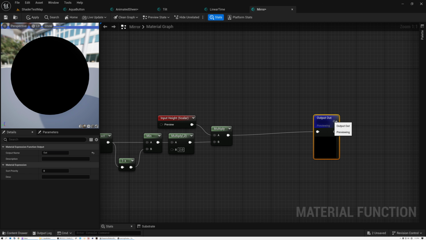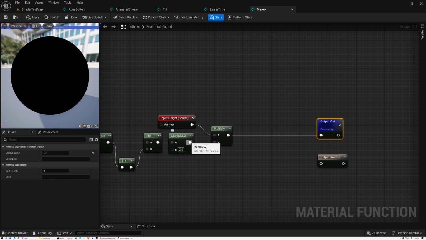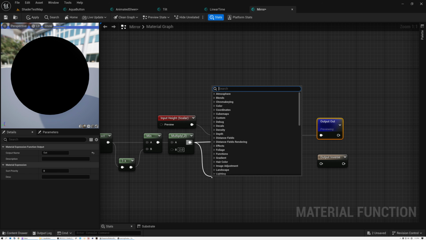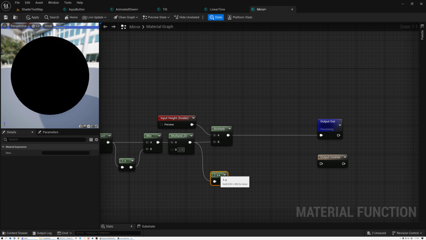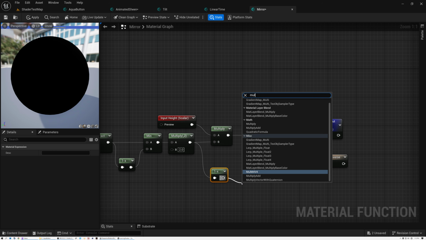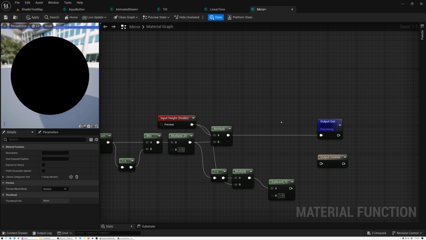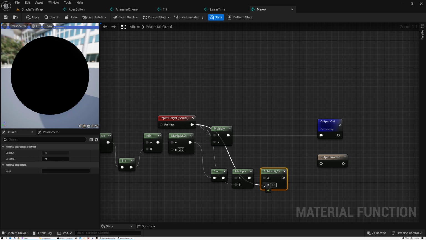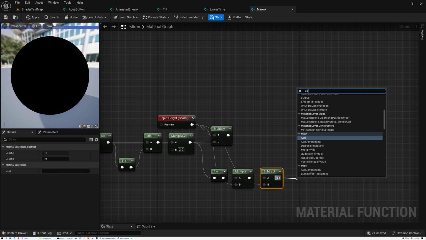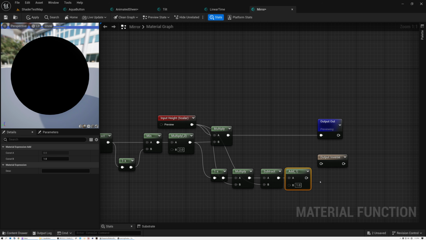But we also want to be able to output one additional value type. So I'm going to clone our output and drag it down here. And we're going to call this one the inverse. So this is like the opposite of the mirror that we created for the first output. And in order to create that opposite, we're going to grab our multiply by 2 here and use an invert or a 1 minus. And then we're going to multiply by our height. And then we're going to subtract our height. And then at the end here, we're going to add a value of 1.